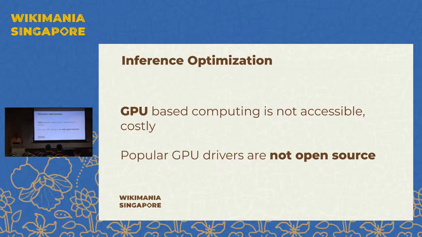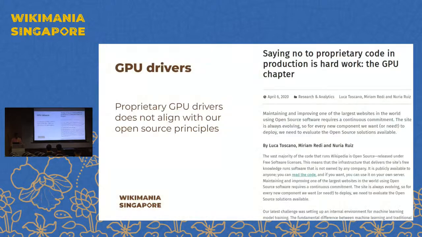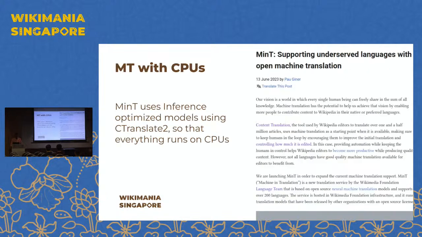So like I said, the first principle I mentioned in the beginning of this presentation, we are very serious about free and open source solutions. So GPU drivers are not open, and because of that, within the Wikimedia Foundation, we do not run those proprietary drivers for our acceleration. So we do not have any NVIDIA GPUs currently in our infrastructure. If you want to read about the restrictions and how we can overcome these kinds of things, go to this link. It's a Diff blog post.